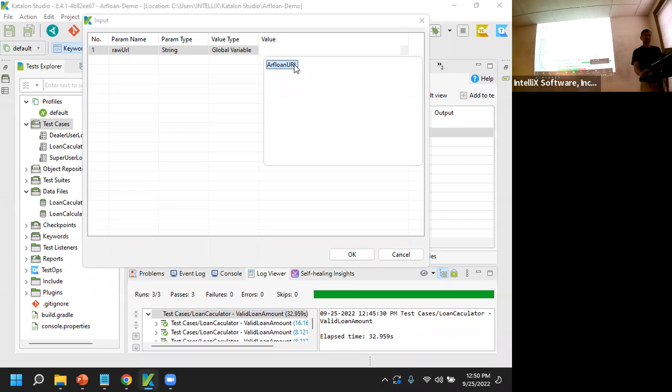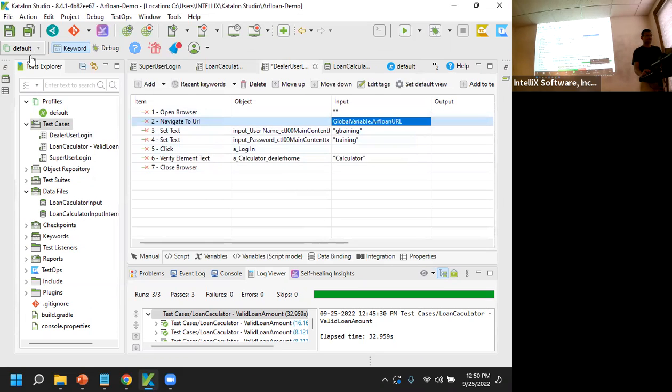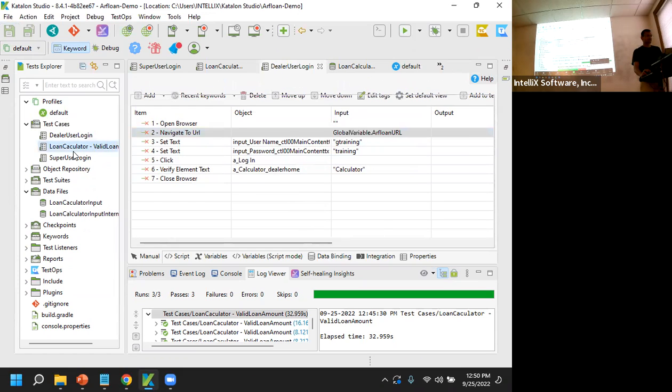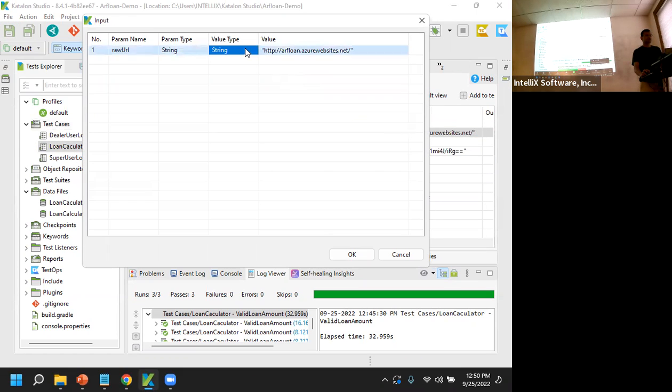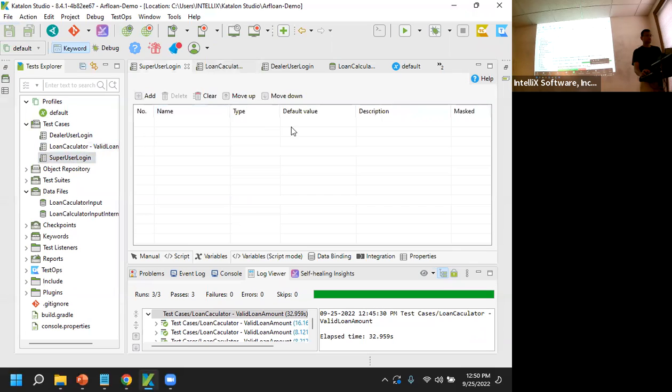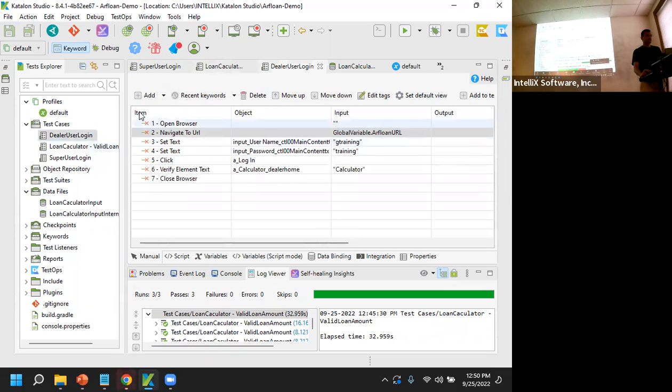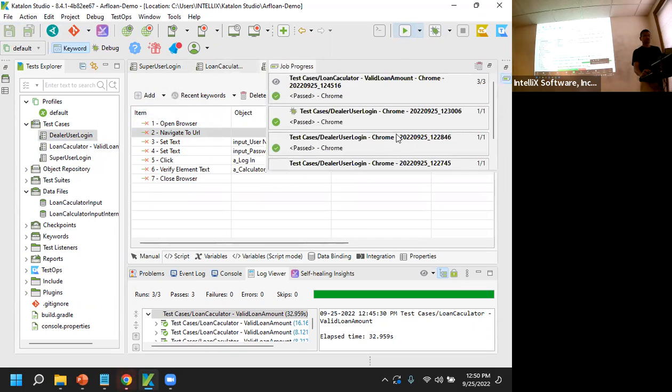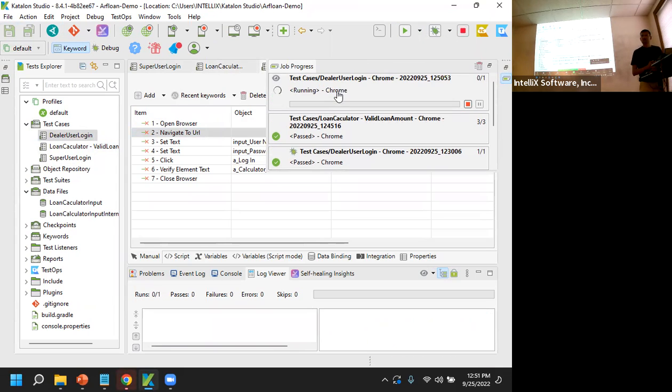So the tool is smart. It recognizes what you have. You just need to pick it, just need to know where to pick it. So at this point, I'm done. I save it. I come back to the second one and repeat the same process. Global variable, rflown, good. Then come to the third one. Well, the third one we didn't have any. But anyway, anywhere you have it, and now if I run it, you're not going to see any difference. It will still work. The only thing is your URL is defined in a global variable. So now you just define a global variable, you have the variables.